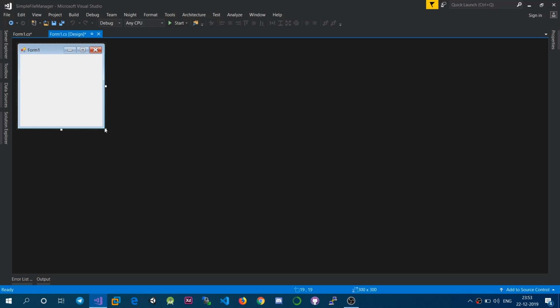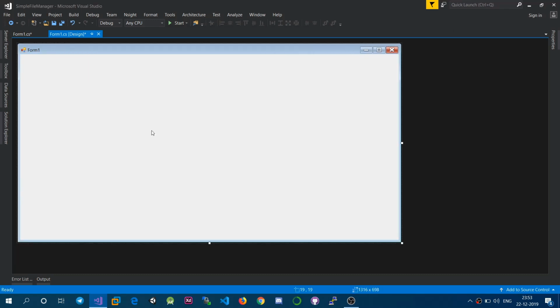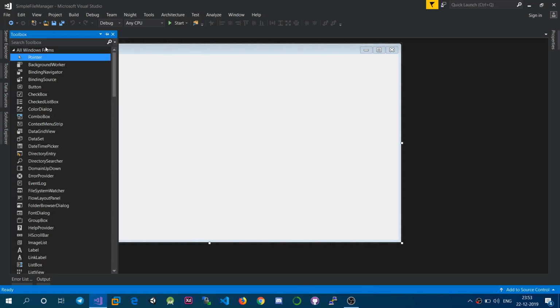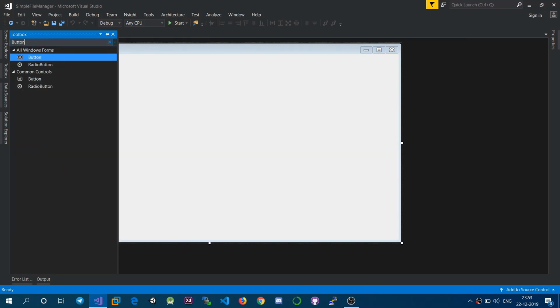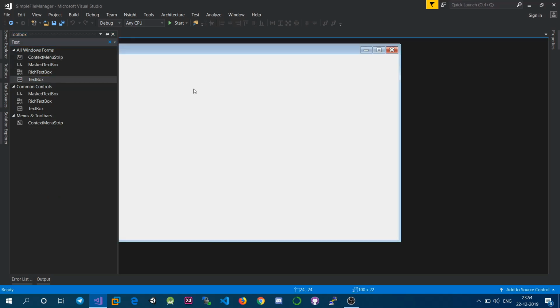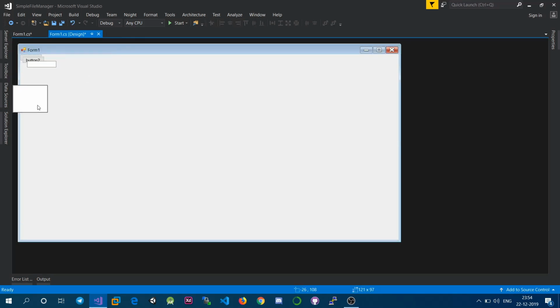So for that, first of all, we need two buttons in order to navigate. I also require a list view for listing all the directories and files, and then I require a text box which will be working as our address bar where we'll be entering the file path and stuff.